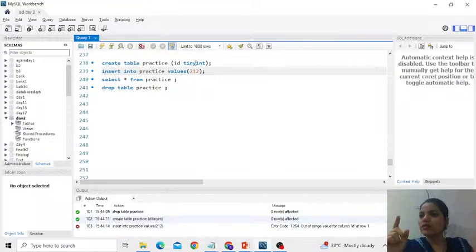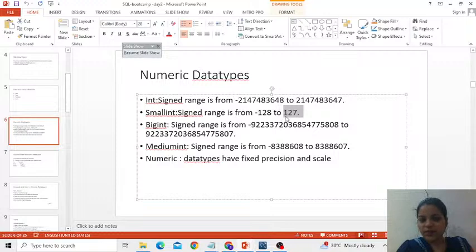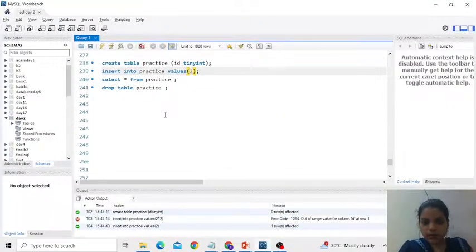Small int works in MS SQL Server, but we are working in MySQL. Okay, so see, if it is a tiny int, it is not working, because with 212 you are exceeding the limit of 127. Have you got it? Let me make the changes here also. It's not small int, it should be tiny int. Okay, fine. So you can insert 2. It got inserted. 21 got inserted. But 321 will give you an error.